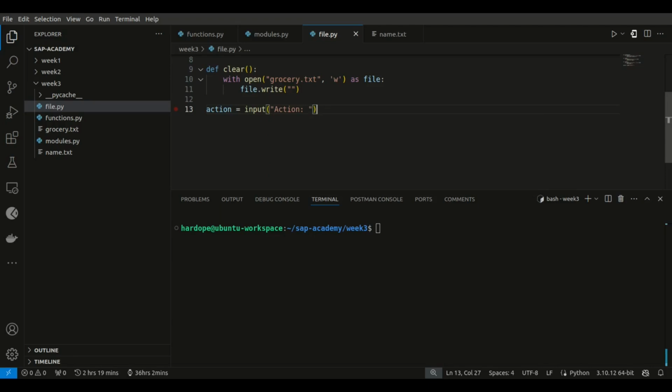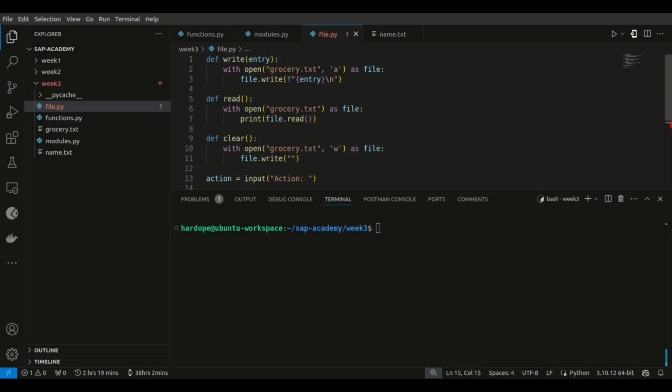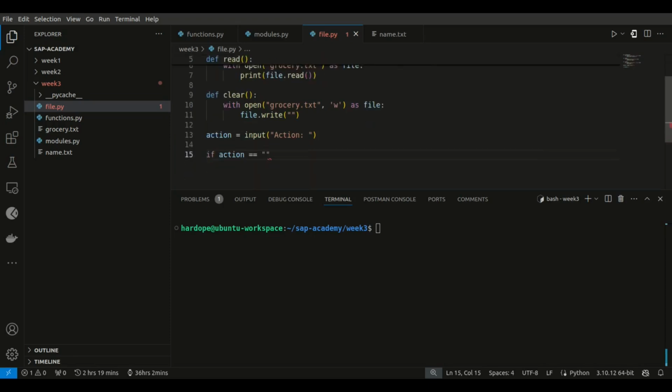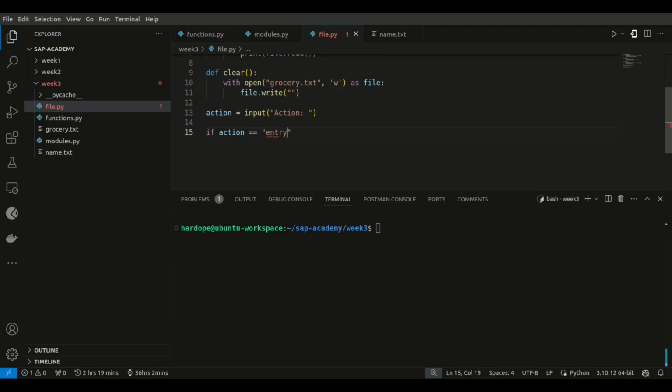So now we check the action to determine what to do next. So let's say if action equals write, or let's say entry, or new entry actually.